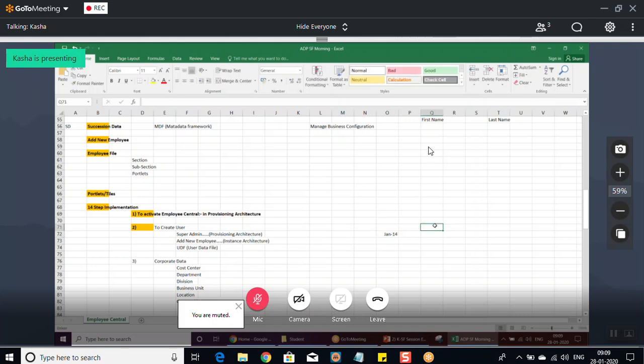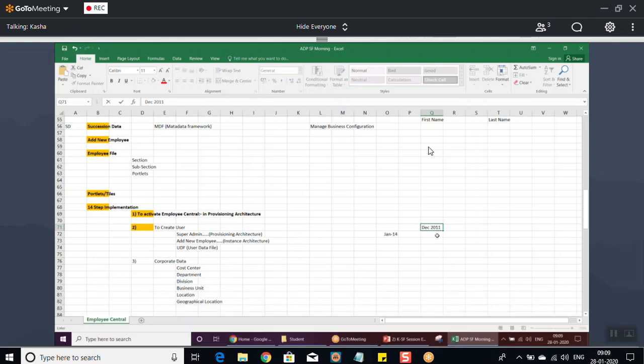SAP acquired SuccessFactors in December 2011. It almost took them 2 years for the complete merger and acquisition, and it got completed in December 2013. So since January 2014, it has been known as SAP SuccessFactors. Employee Central was not there before January 2014. When the whole merger and acquisition was done, SAP introduced Employee Central.